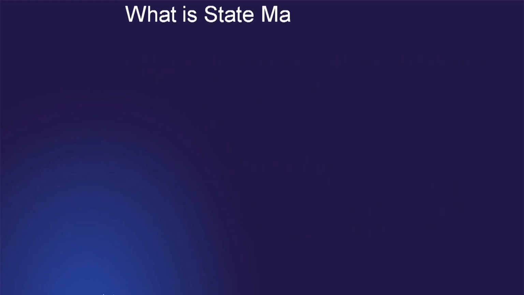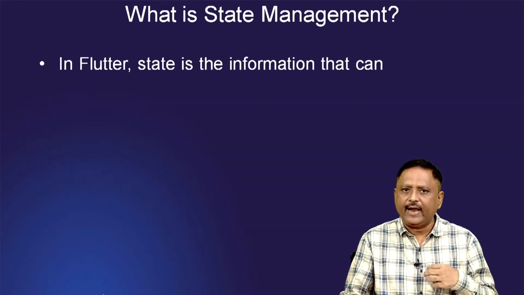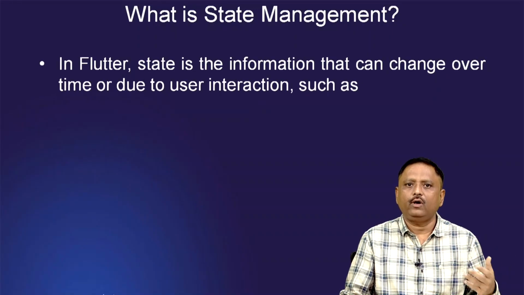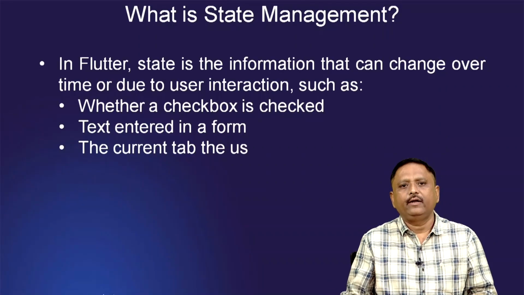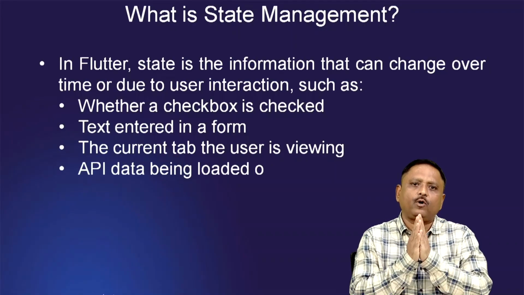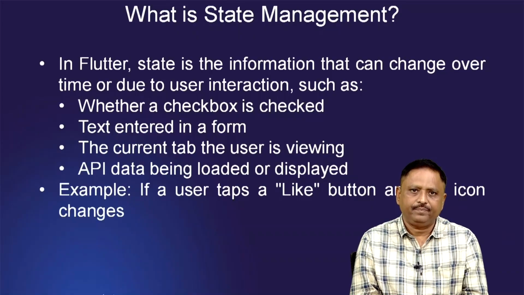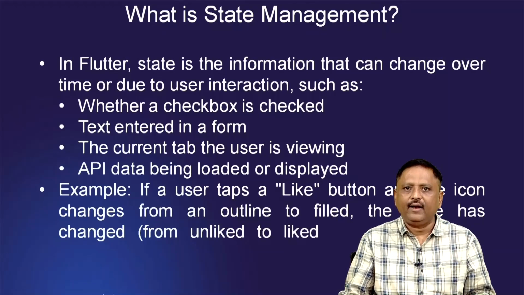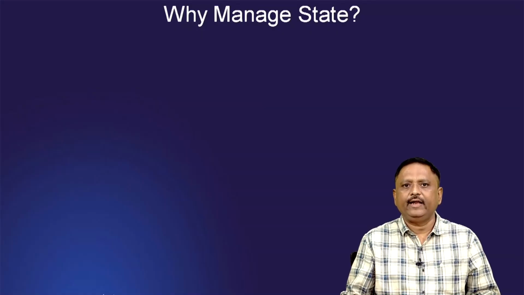Now, let us try to understand what state management is. Now that we know what state is, how do we manage it? State management is the set of techniques we use to control, update and monitor the user data that affect our user interface. Without proper state management, even a simple app can become hard to maintain. With it, your app becomes predictable, scalable and easy to debug.